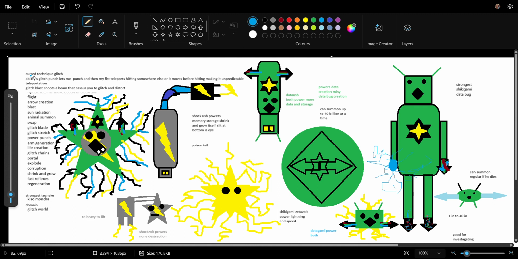There is Power Punch, which is just a strong punch. Arm Generation allows you to make new arms. There's Life Creation, which means you can bring the dead back to life for a certain amount of time, basically glitching and distorting death, but only for about 10 minutes, and the body has to be recently killed. There's Glitch Chains, which is basically just chains. Portal, you can cause more explosions. There's Corruption. There's Shrink and Grow, so you can shrink things and grow things. Fast reflexes and small forms of regeneration, so reverse curse technique.